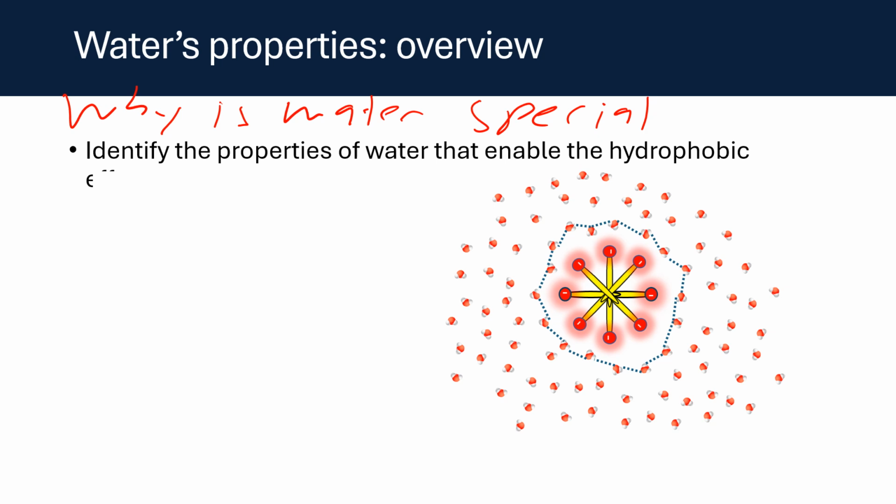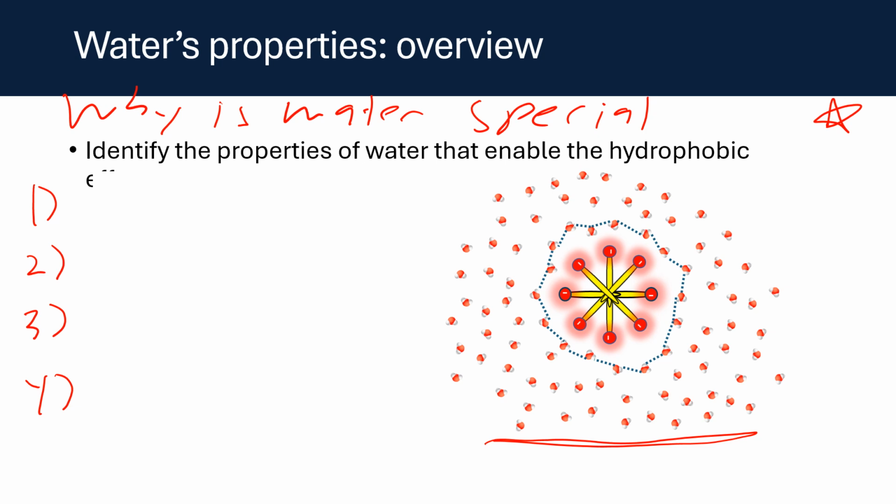And to unpack that, I've redrawn that micelle that we introduced in our molecule of the moment in a way that I think highlights the 4 attributes of water that make the hydrophobic effect possible. So what I would like you all to do is to pause the video and think for a minute what you think the 4 properties are based off of this drawing, and then unpause to compare your answers to mine. So I'll wait a second, let you think, and now let's dive in.